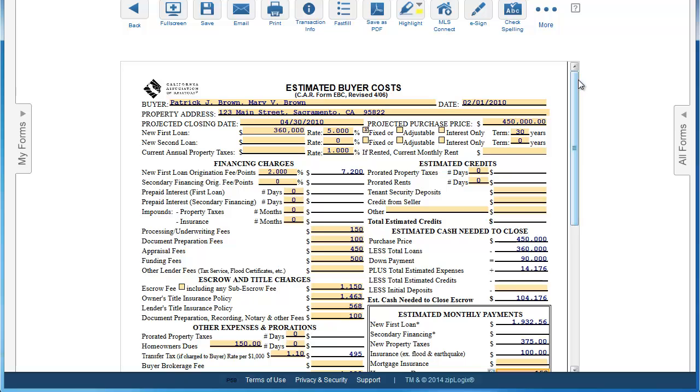And this should give you a good idea of what goes in the estimated seller's proceeds and estimated buyer cost form, which again, very important. You're the one that's responsible for filling this out as the real estate agent.